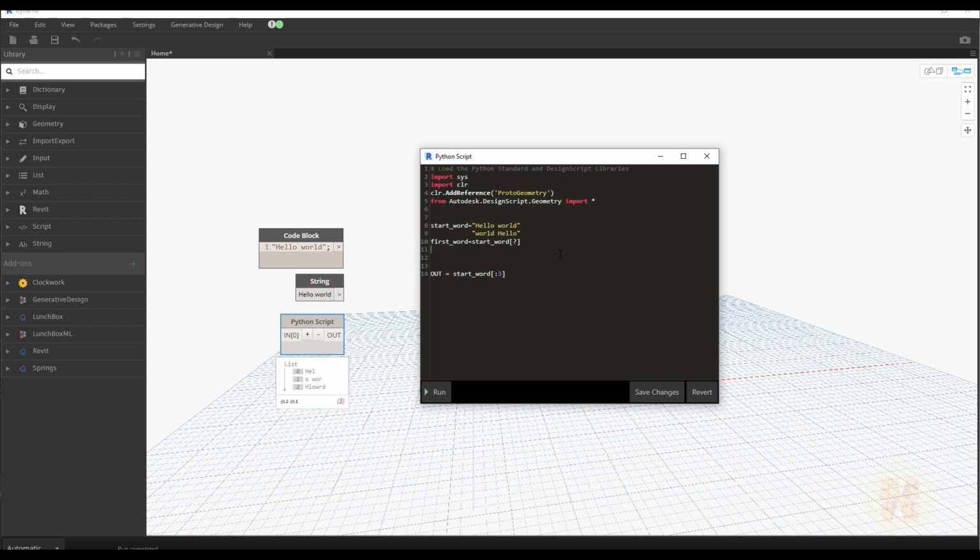Okay, and after that you will write the second word. Again you will use the start word. Again you will write something inside. I don't know what, as I said, homework. And after that you will just plus this part and this part. So I think this is a really huge tip for you guys. You will do it, I think, really fast. Try it. If you can't do it, just let me know in the comments below.